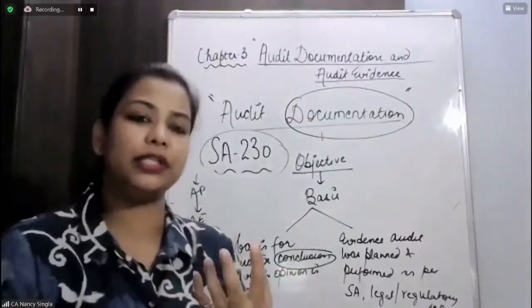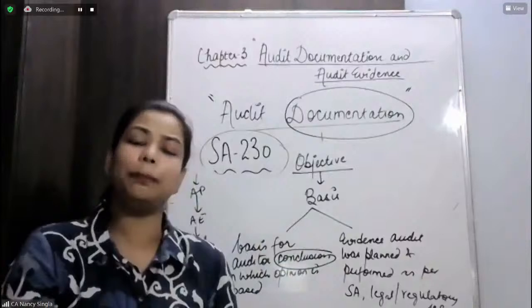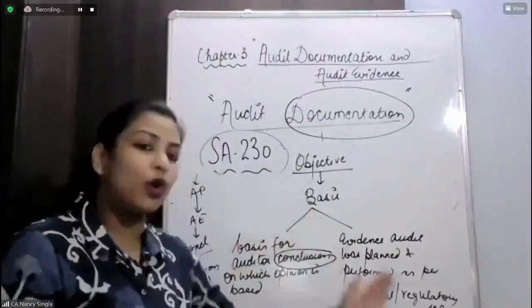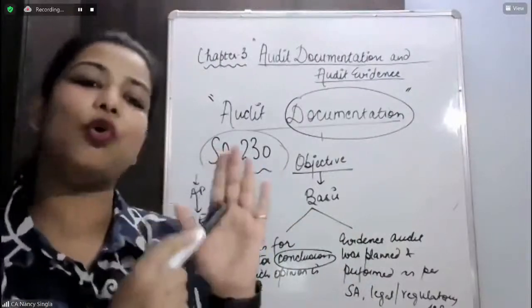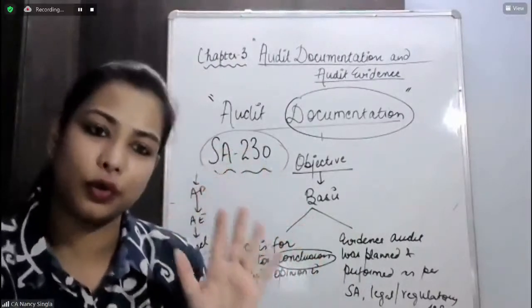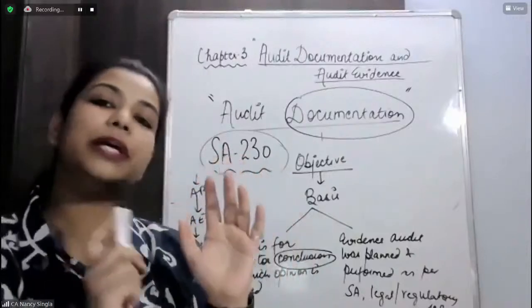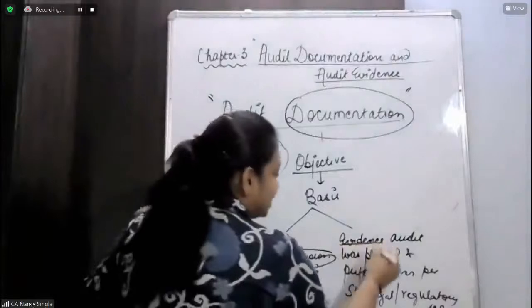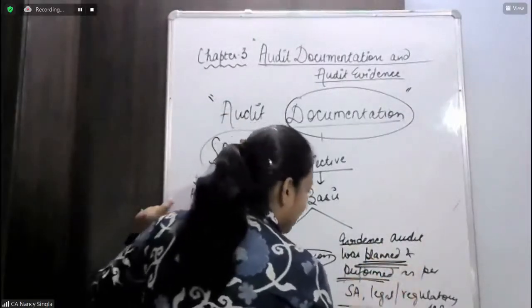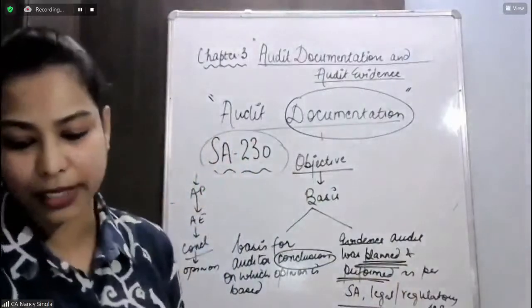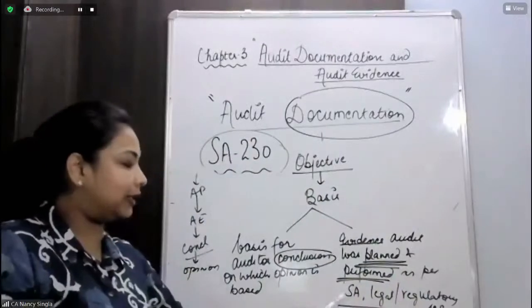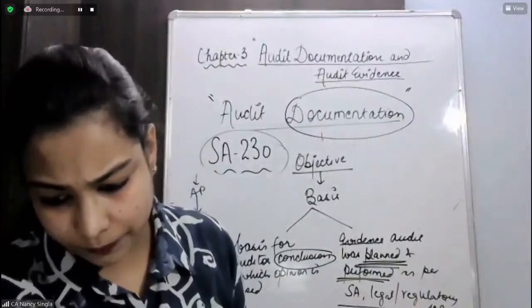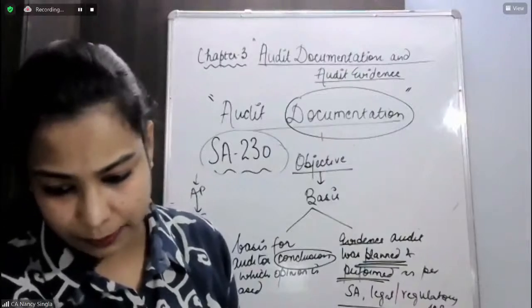Same way, it is a proof. Like I told you, if I question the auditor, I don't think that you planned the audit in an effective manner, or whether your audit was planned or not. This is always an evidence. Look at this, I have all the things written in writing, what my overall audit strategy was, what my audit plan was, what were my risk assessment procedures, what were my further audit procedures, and how I reached the conclusions. So it is an evidence that the audit was planned and performed as per the requirements. What requirements? Standards, legal or regulatory requirements. Students, you are correctly saying that to safeguard the auditor that he conducted in accordance with applicable requirements.